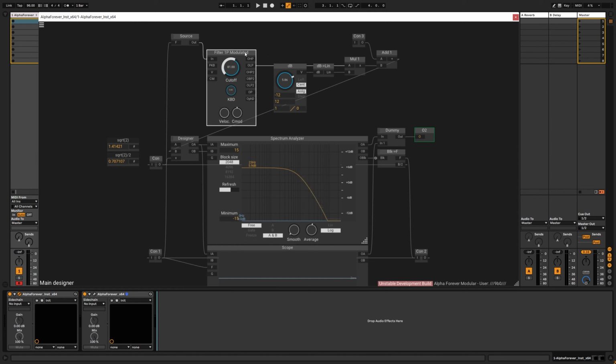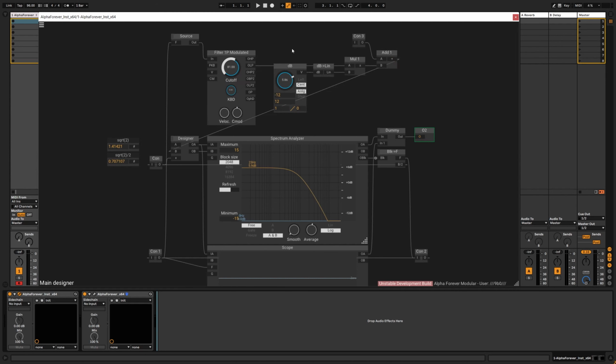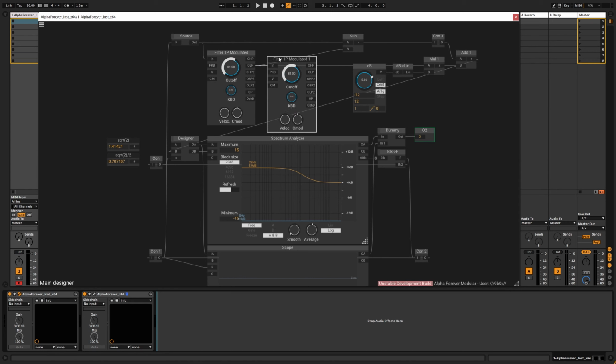And yeah, what if we introduce another filter? So basically, if we have two of these, and let me undo this. So here we have this patch. If we have two of the one pole filters using the same cutoff, and if I plug these here and these here, we get the dipping that can be seen on Dan Worrall's video about parallel filtering. And yeah, as you can see, two one pole filters filtering each other is basically a two pole filter. So four of these would be four pole. And yeah, this is not rocket science.